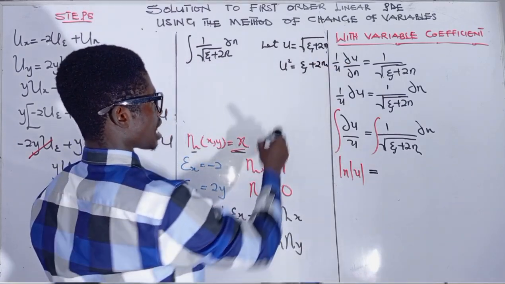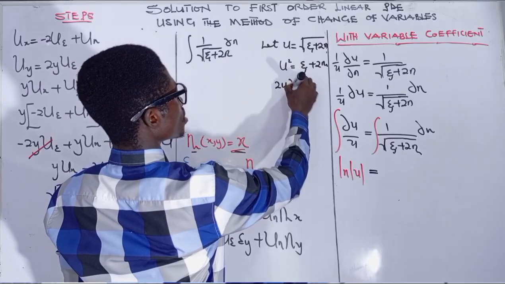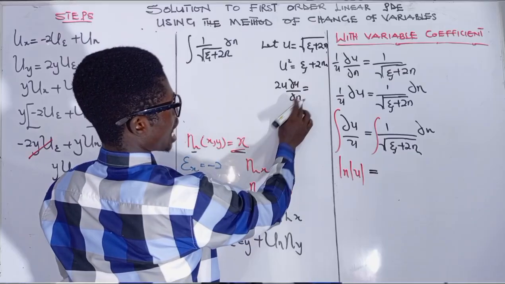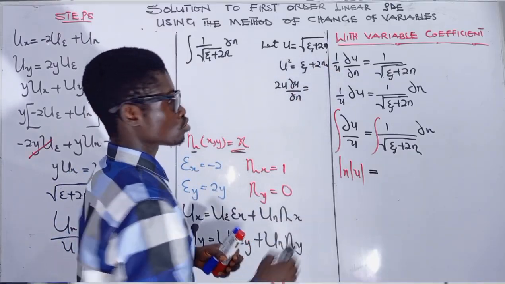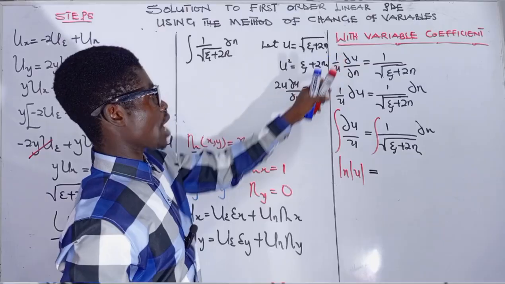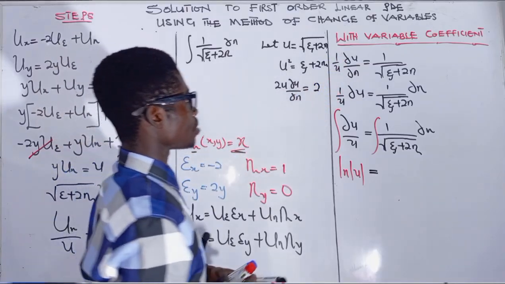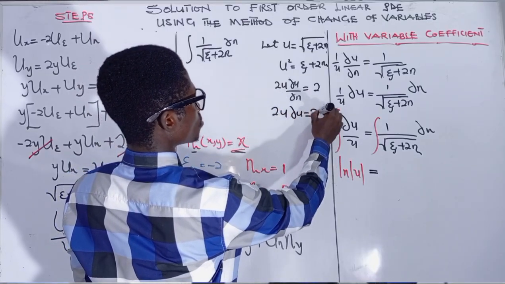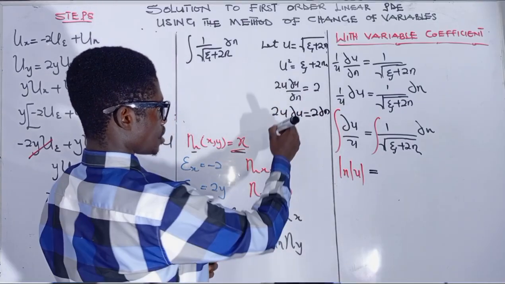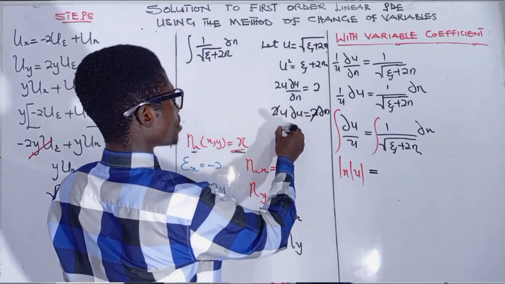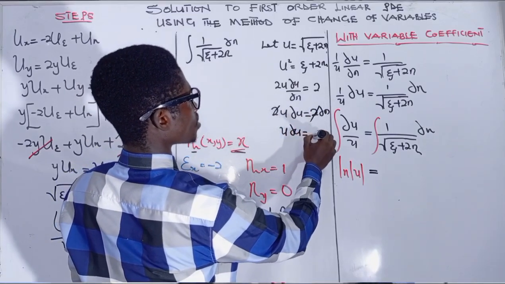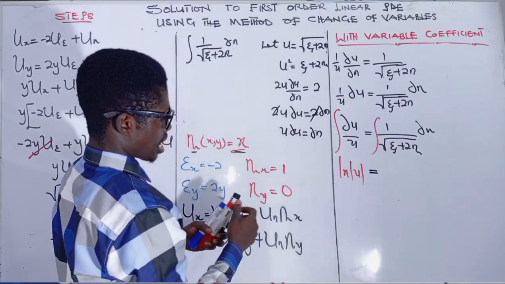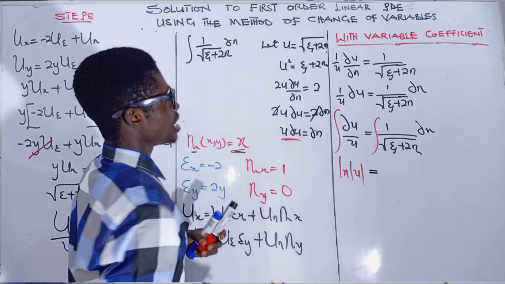So let's differentiate both sides. So we have 2u del u is equal to, when we differentiate the whole of this with respect to eta, we are going to get 0 for xi. But this is going to give us what? We are differentiating 2 eta with respect to eta, we are going to get 2. So from here, we have 2u del u is equal to 2 del eta. So from here, you can see that these two cancel these two. So we have u del u is equal to del eta. This means that whenever we see del eta, we can plug in u del u.